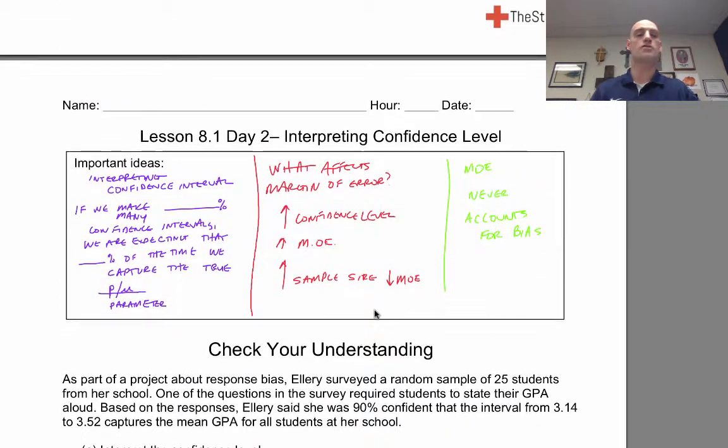Okay, guys? So interpreting a confidence interval, what do you take away from this? Really, the huge points are this. If I make many 90% confidence intervals, 90% of the time I'm going to capture the true mean. That's what a confidence interval means. And then think about margin of error. If I want to be more confident of my answers, I'm going to widen my margin of error because it's going to include more values. However, if I drive my sample size up, you're naturally going to get a better idea of what the true mean is, because of the large sample size. And so that's going to shrink my margin of error because I'm already accounting for some of that variability by having a large sample size.